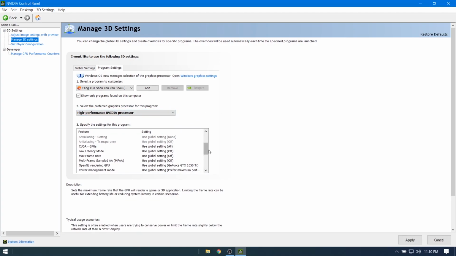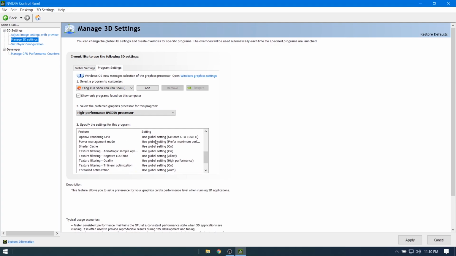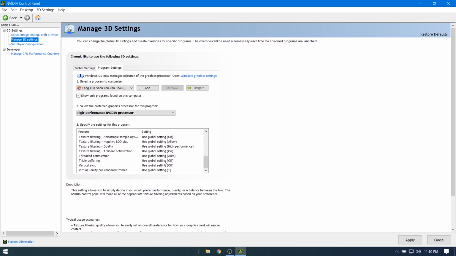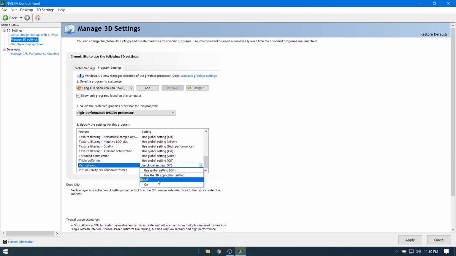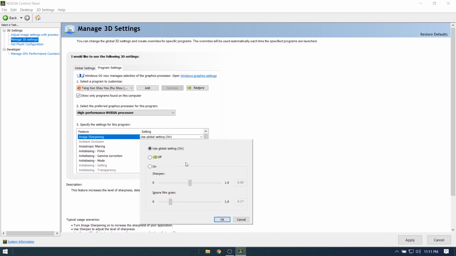This is this, and you want to tweak something here. The power management mode, you need to use this on maximum performance. You can still tweak this on vertical sync, should be off. So if you guys want to sharpen the image, then you can sharpen an image here, but I don't want to use this.